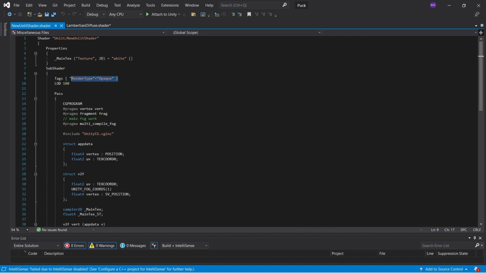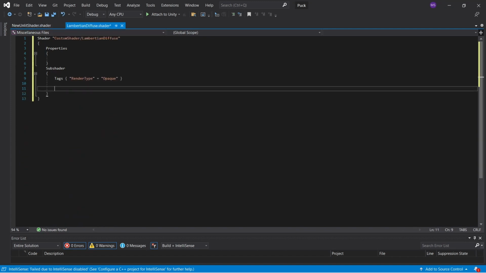Since we want ours to be opaque, we can just copy paste this tag, and this will render all the objects that use this shader at a certain level in the queue, and this way it will work properly. Next, write Pass. Yes, this will be our main pass.